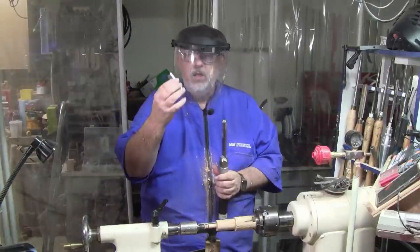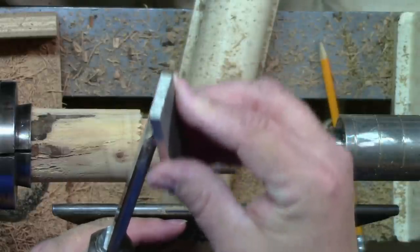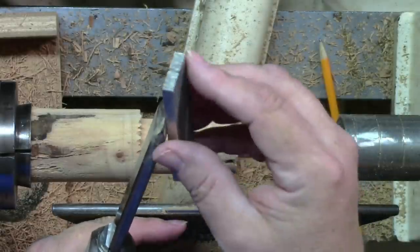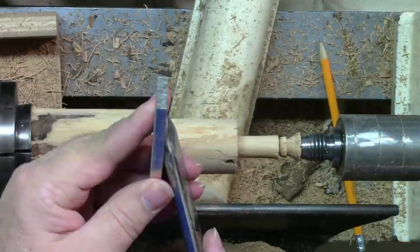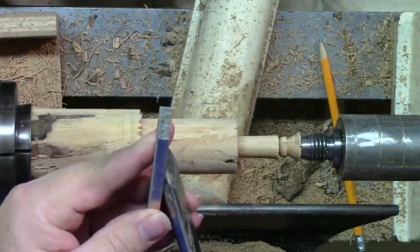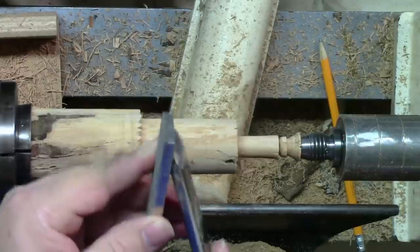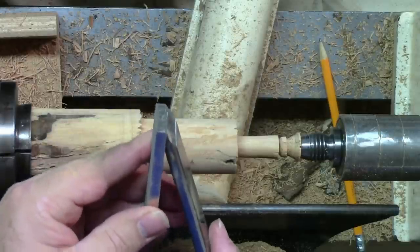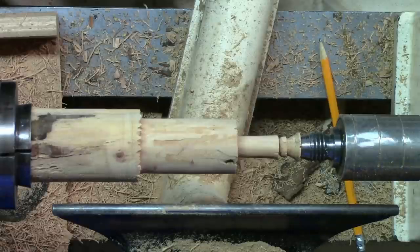The other thing with the skew — these little diamond hones are your best friend. Put it on the back part of that bevel. As you start coming up and down, do not let it leave the back part of that bevel. If you roll this over, you're going to dull the edge and be out there grinding again. Keep it on the back part of that angle — you cannot roll it over. You can come off the front, but not the back. If you do that honing often, you very rarely need to sharpen these.